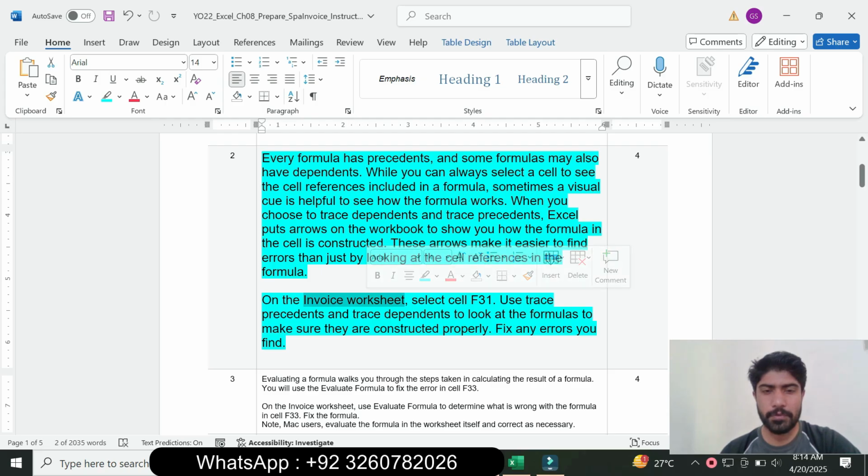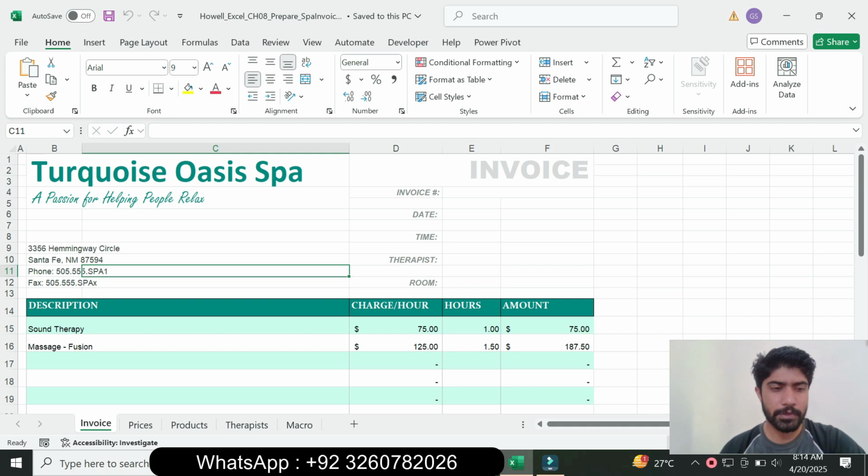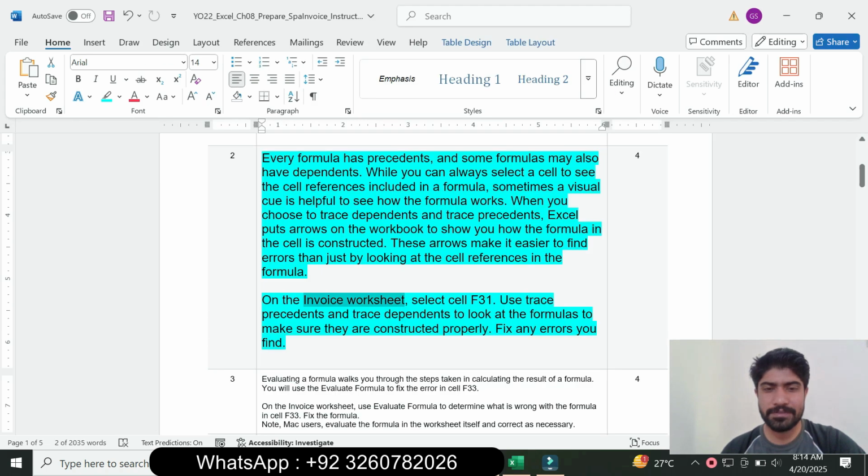So on the Invoice worksheet, go to the Excel worksheets and go to the Invoice worksheet. Select cell F31.